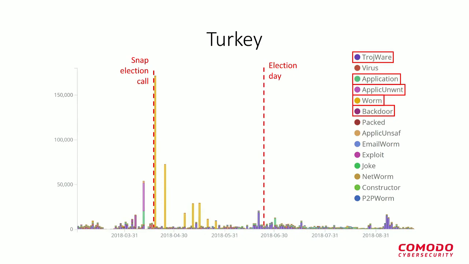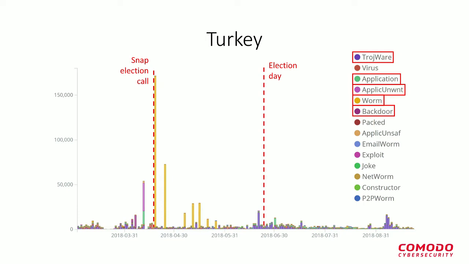Here's another case. In Turkey, on April 18th, the President announced an early election, basically over a year in advance. On April 19th, you can see that the spike is incredible. A spike in terms of worm propagation comes just a day after. The likelihood that that's a random event is very low, right? So you can see here, not only that, but there are other aspects to this timeline which are really compelling.